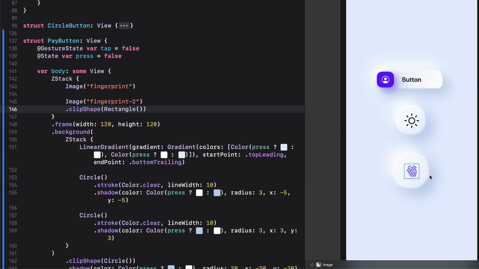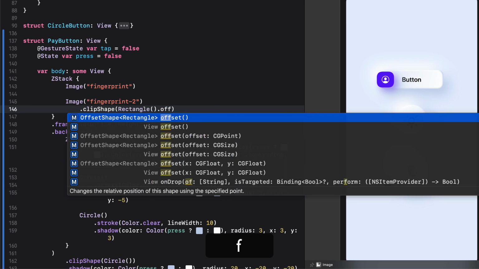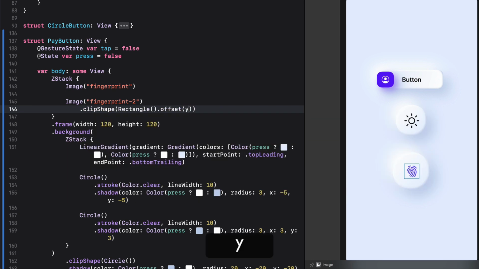So what this means is that I'm using a mask. So I can reduce the size of this rectangle to hide a portion, or I can use offset. Offset might be a little bit easier, so I'm gonna do dot offset, and I'm gonna change the Y position. So let's say I set it to 50, you can see that it's completely hidden. If I set it to 40, it's gonna show a little bit. And the lower the number, the more I'm gonna show that purple image. Let's set this to 0 and animate this.